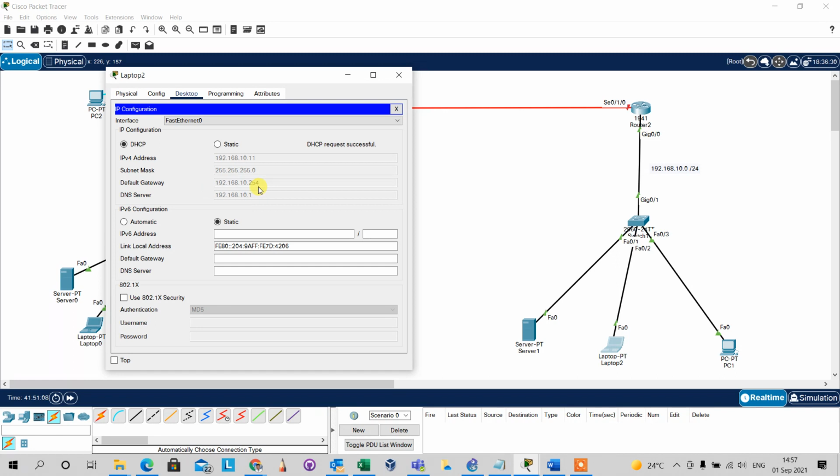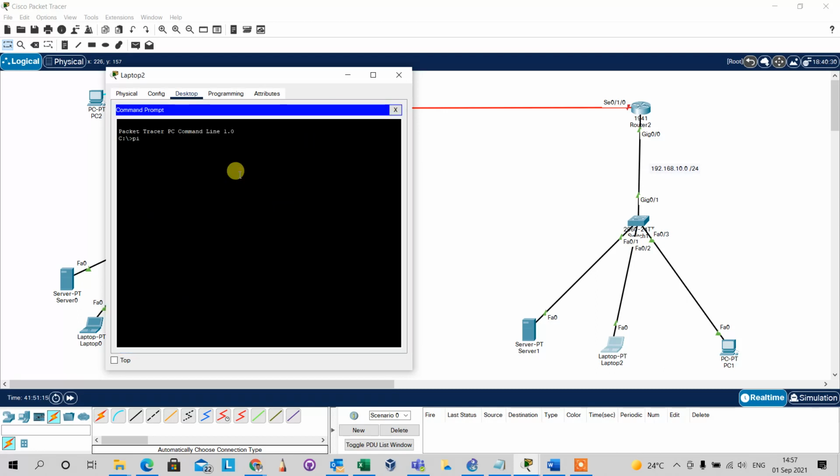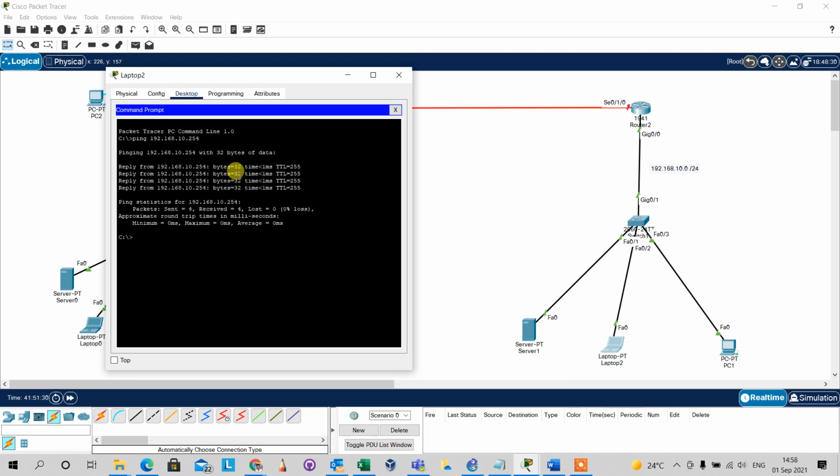192.168.10.254, which is the default gateway IP address, 10.1. And then let me ping. Since we received that IP address from DHCP, it means there is connectivity between the two devices. So I want to ping the router 192.168.10.254. So there is the information coming through. You can see reply from 192.168.10.254, which is the router replying to this device saying, okay, hey, I'm alive. Then we can start the three-way handshake, that communication. You can start communicating, things like that, right?